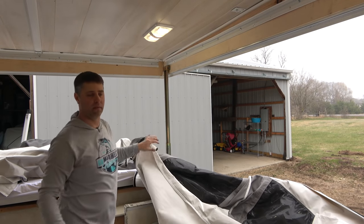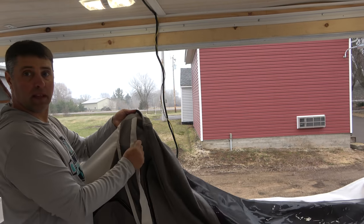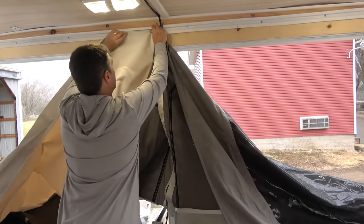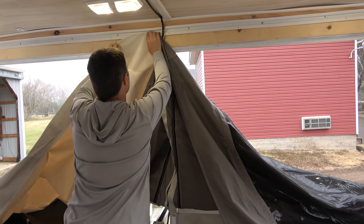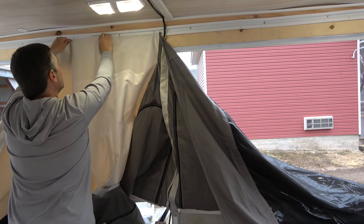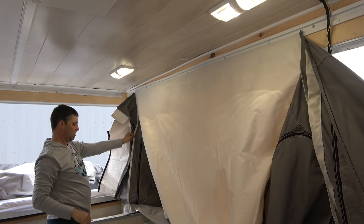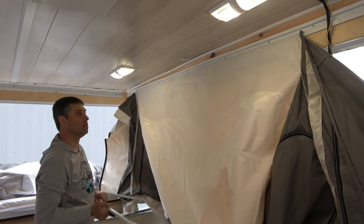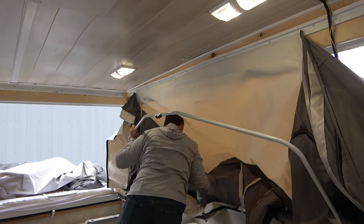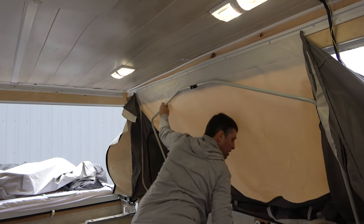Kind of pulling on that end. I wonder if I start in the middle, if it would help at all. So I'm going to start where that little tube is for the wires and just kind of line it up with the wires. Start there. Feels like I had to move that over a little bit. I think what I'll do is, do I have to raise it up more? Try to put this little support up, get it popped out where it's supposed to be. That might help a little bit.